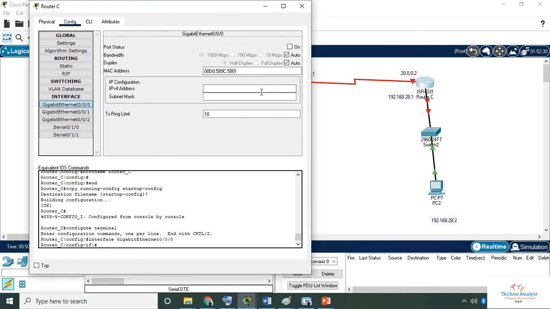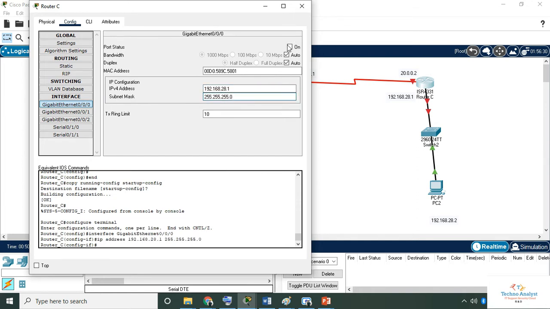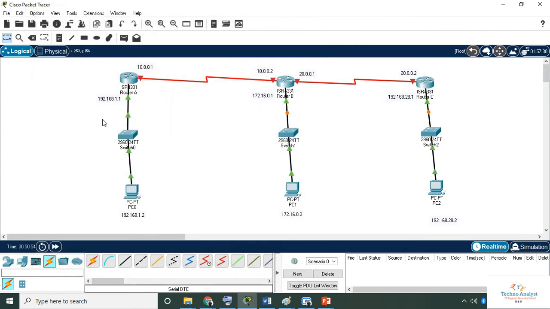Now what is the IP address? 192.168.28.1. Now all these connections are established.